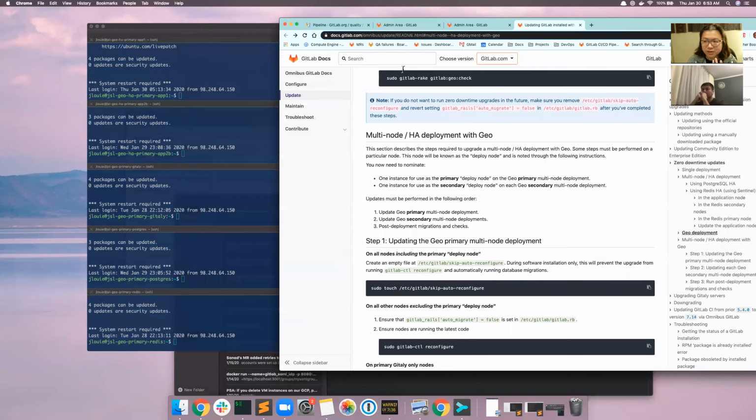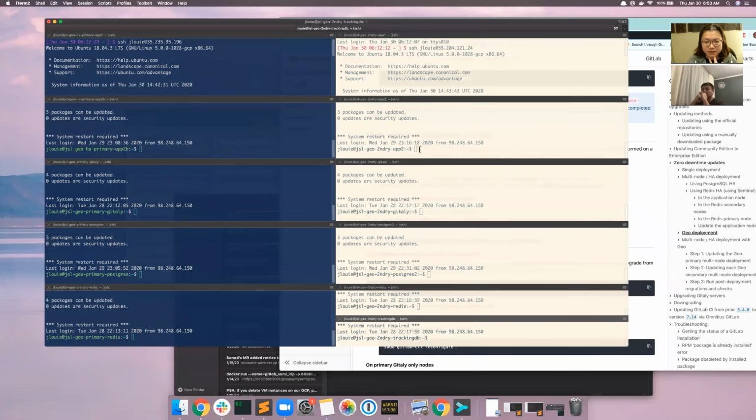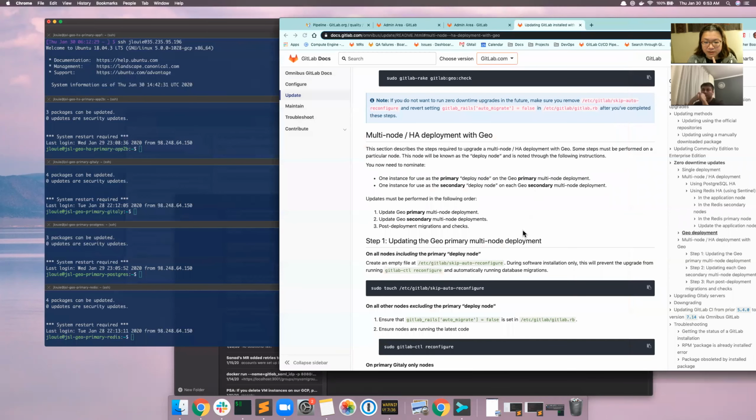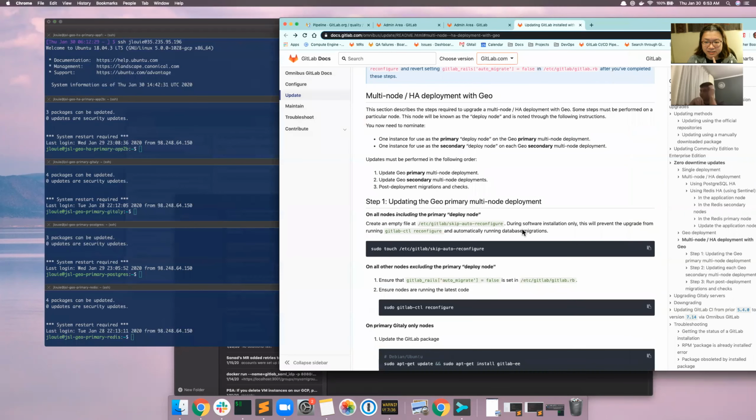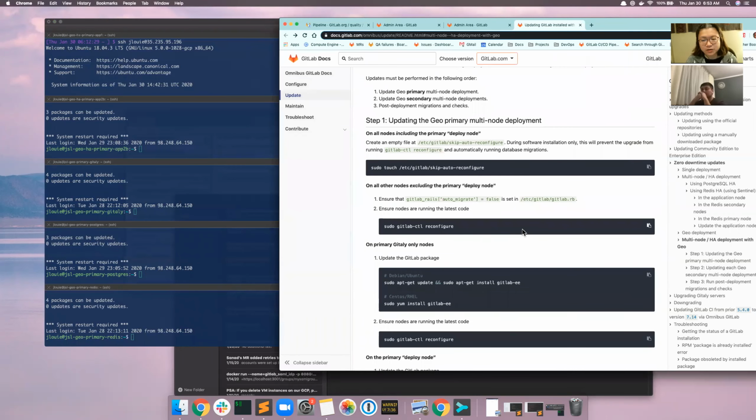So there's two application nodes, also Gitaly, Redis, Postgres, and then the secondary has the tracking database as well. Okay, and then here it says, step 1, on all nodes, including the primary deploy node, create an empty file. Okay. Do this.